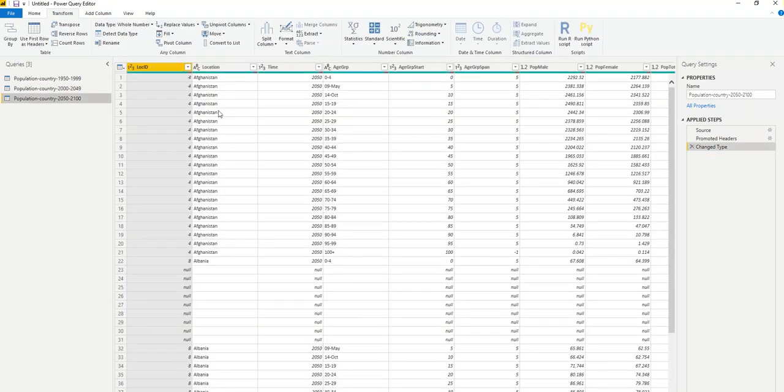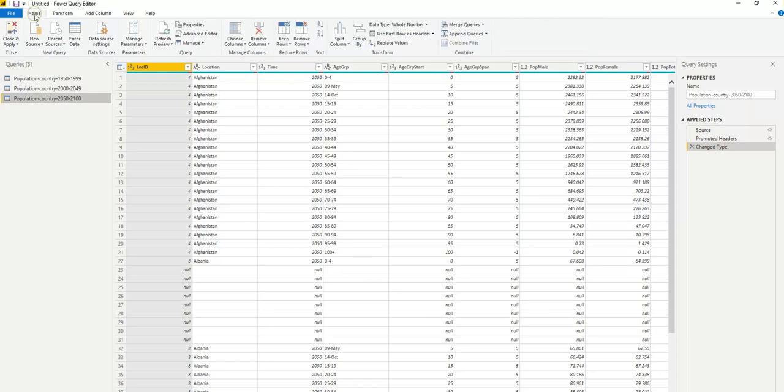So this is my third query, starting from 2050 to 2100, and here we have null values, or you can say the blank values. So the first way is go to the home tab, remove rows, open this, and here is remove blank rows, right? You can play with the rest of the options as well. Remove duplicates, if suppose there are some duplicates.